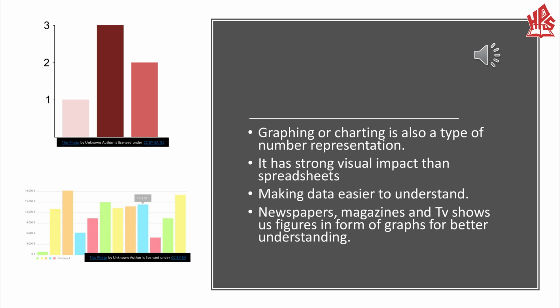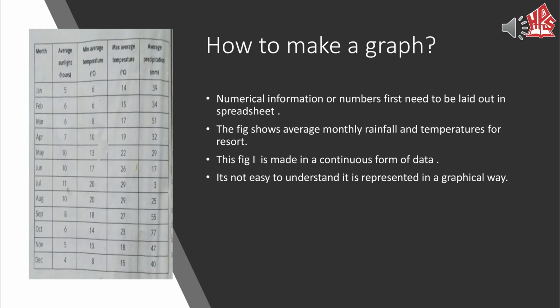We have to understand that graphs are an important part in the representation of numbers. If we want to create a strong visual impact on the reader, we have to make graphs. They are easier for the user or the viewer to understand, and you must have known that newspapers, magazines and TV shows use these types of formats, which are graphs, to make the viewer understand what they are going to represent. After understanding the importance of graphs in our daily lives, we need to understand how we make a graph.